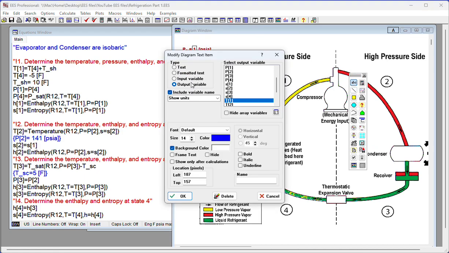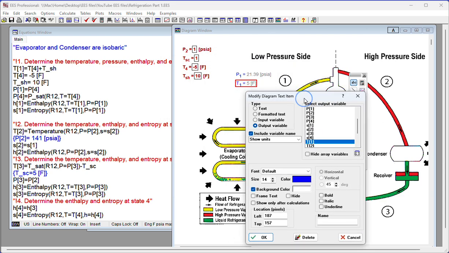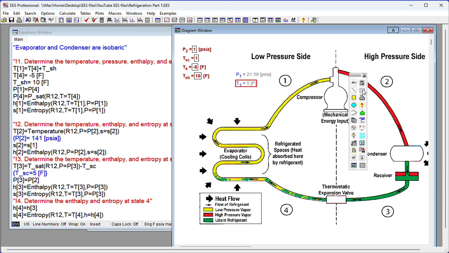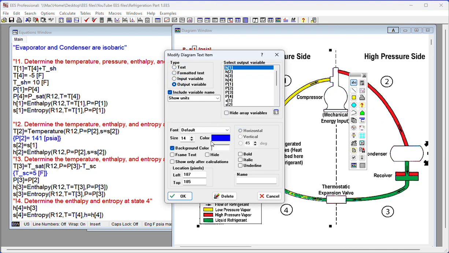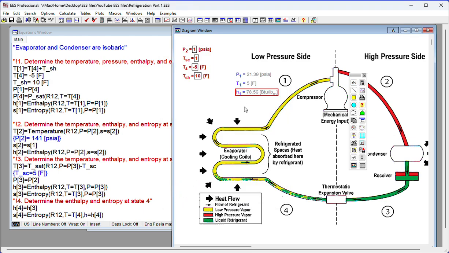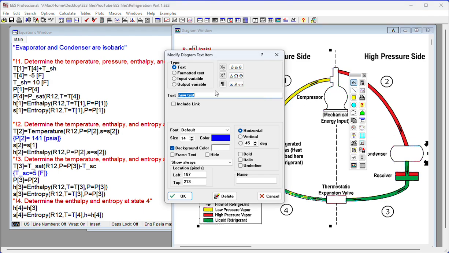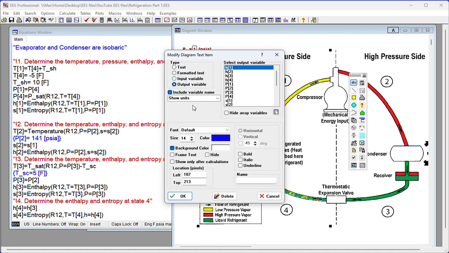So now we want, almost. Now we want enthalpy, okay, and entropy. Entropy, output variable, bring it down.